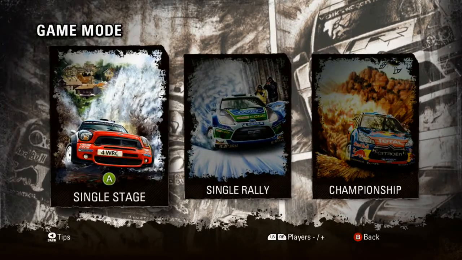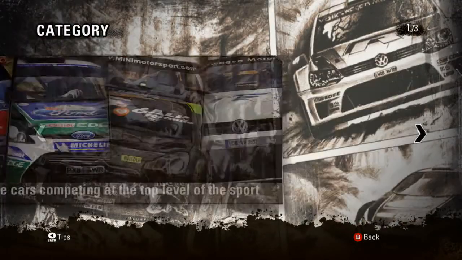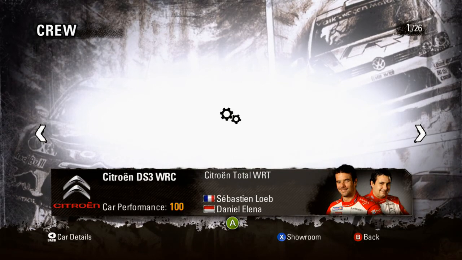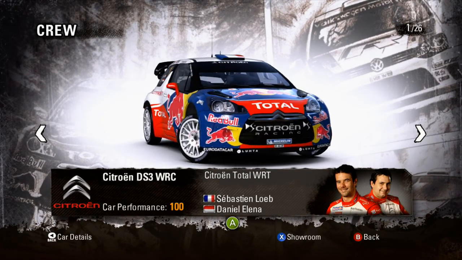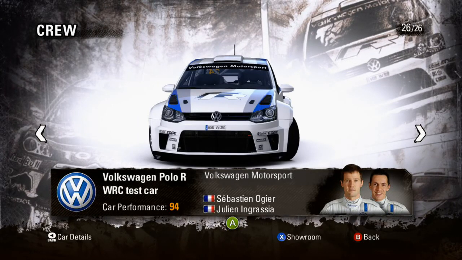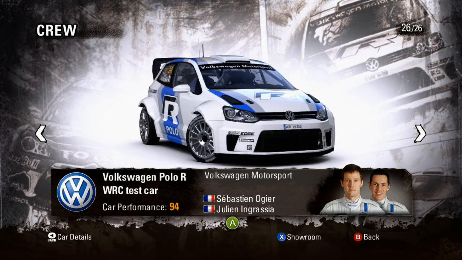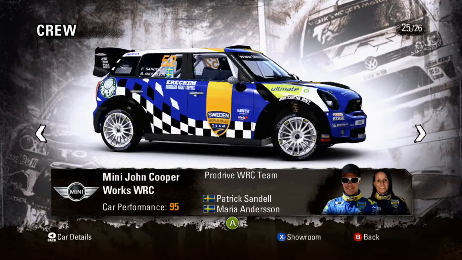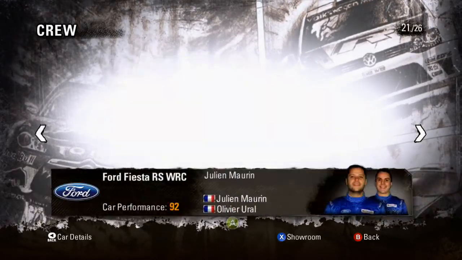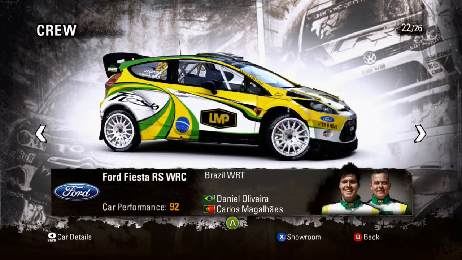That's pretty self-explanatory. When it comes to the WRC cars, you've got every one of the World Rally cars in the season, like Sebastian Loeb's Citroen, including Sebastian Ogier's, what is it? VW Polo. I knew it was a Polo, I'm just trying to remember its name. Got Mini Coopers, Fiestas, like even a Fiesta like that. That's a good looking Fiesta, that one.